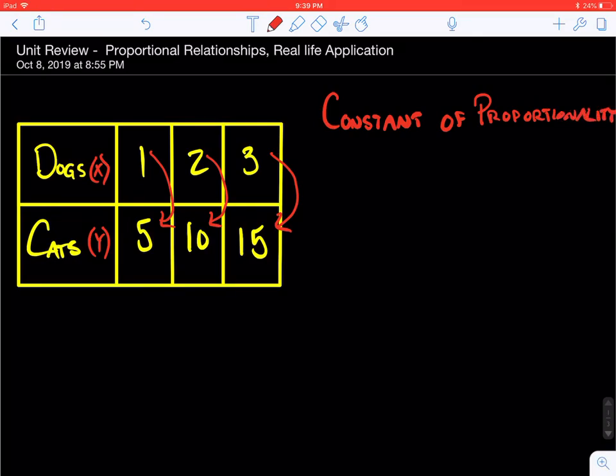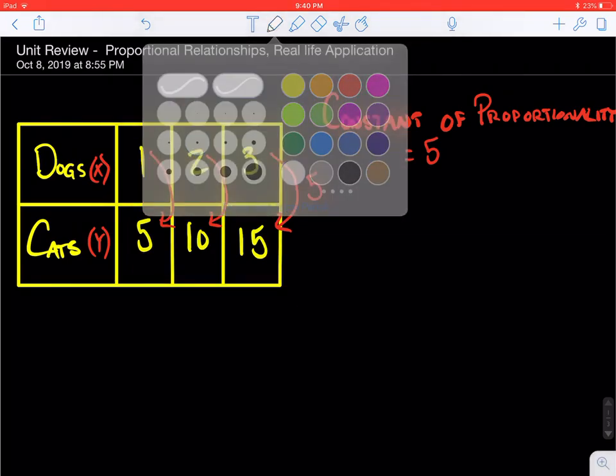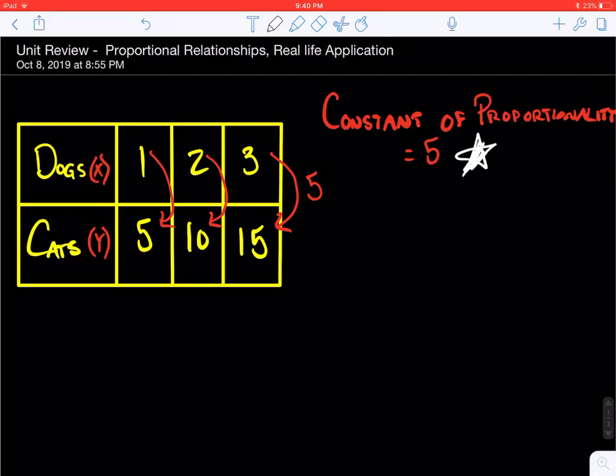I did. All right. Now, all along, I believe we've all had not much issue with trying to find that constant of proportionality going from X to Y when the number's getting bigger. So we know that there's a multiplier here. We have to multiply each one of these dog values by 5 to get the amount of cats. So we can say that our constant of proportionality is 5. This is really important. The reason why this is so important is because this is going to help us write our equation here in a minute, okay?